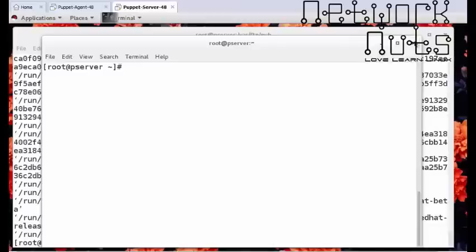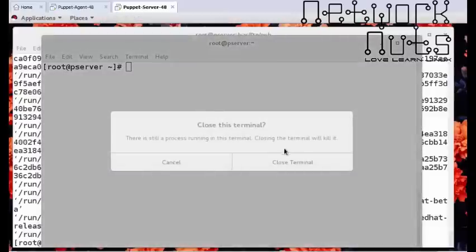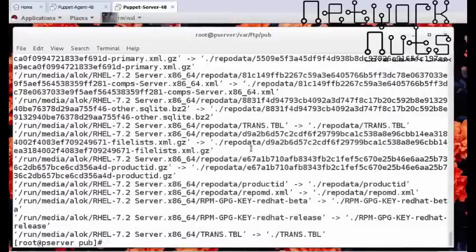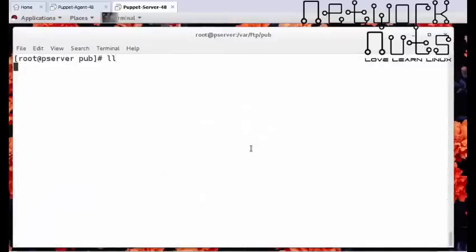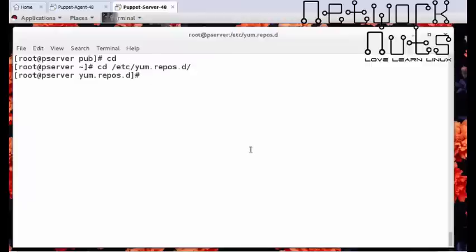I can close this terminal now safely as my copy is being done. The whole DVD is being copied. So let me configure myself as the yum client, so you know the location. These are the things which are homework or your preparation before you jump onto installing the Puppet server. Make sure that the basic architecture of the machines and the requirements are fulfilled.